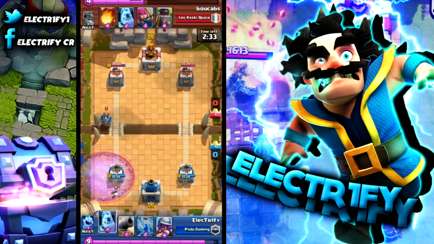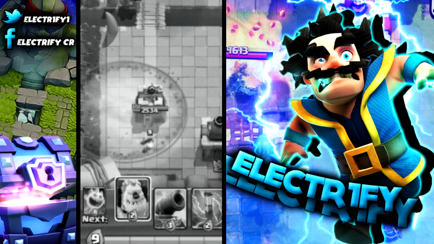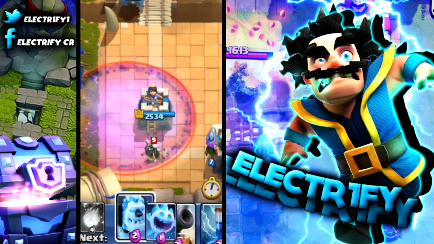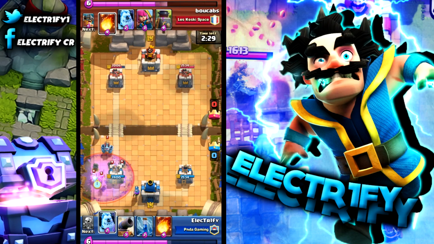Right there, I saw that the Graveyard was tanking for the Mega Minion, so that meant that I had to defend both the Mega Minion and the Graveyard. But I decided that it would be better to have the elixir lead rather than the damage lead, so I took some damage from the Graveyard, but the Mega Minion cannot be ignored.